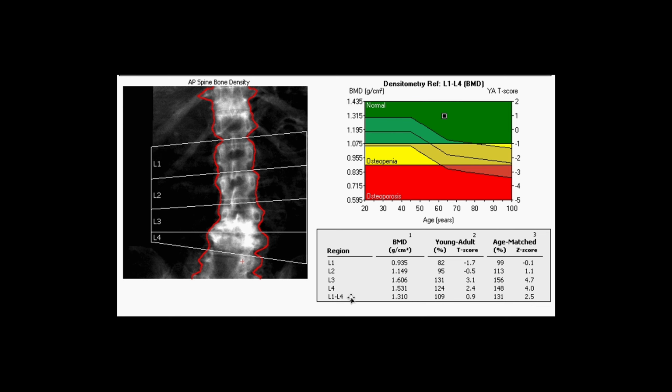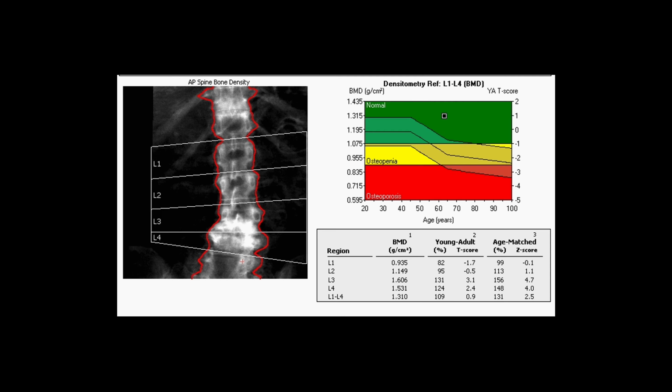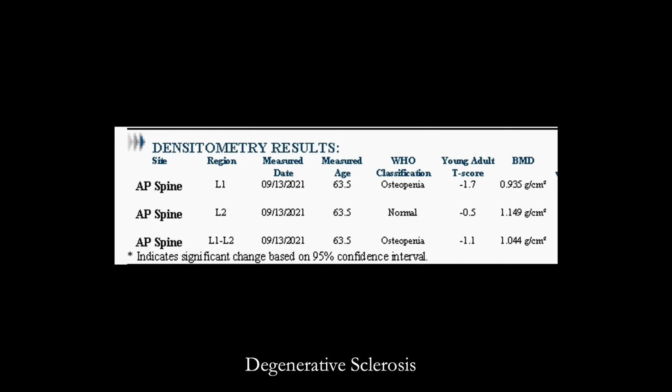So in this patient, if we report L1 through L4, the T-score will come to a category of normal bone mineral density. But that won't be right because this is artifactually elevated due to degenerative sclerosis. So here we want to go to other information that is provided and choose L1 and L2 and report that bone mineral density and the associated T-score and call it osteopenia. So remember, when you are looking at a DEXA scan, exclude the vertebral bodies that have degenerative sclerosis leading to artifactually elevated bone mineral density and T-score, and include only the vertebral bodies that look normal.